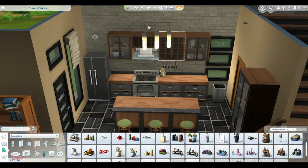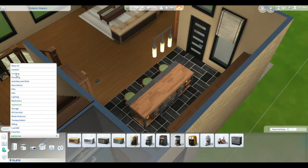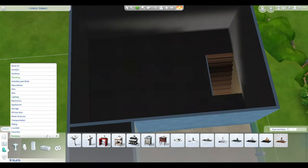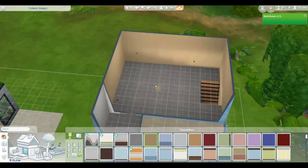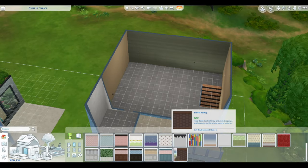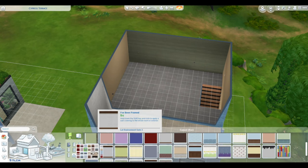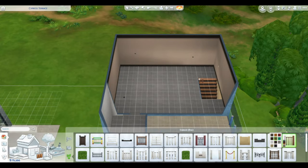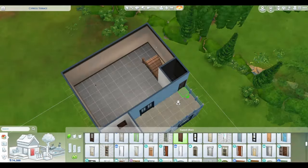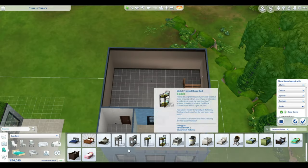But you have your downstairs bathroom, and there is an upstairs bathroom with a shower. I added a little bit of clutter. I didn't want to put too much over here, mostly because if you play this without the For Rent pack, you might have your Sims trying to come out and do things out here, because we all know how the lock door option works. It just doesn't sometimes. So I try not to put too much in that kitchen. Unless you have the For Rent pack and use this as a rental, I really think Grandpa's going to be in the house with everybody else most of the time anyway.